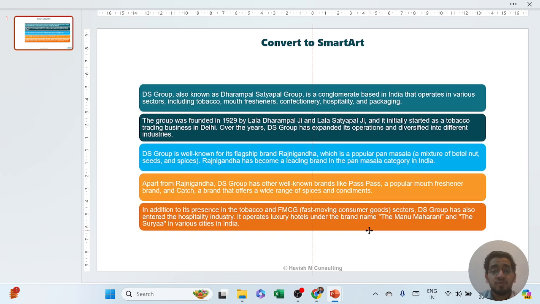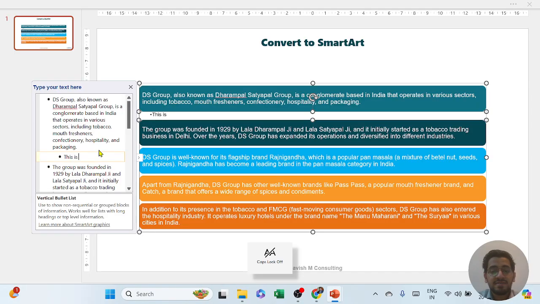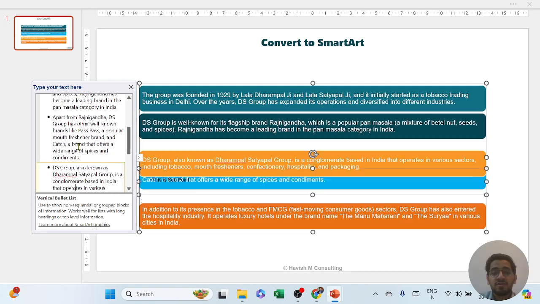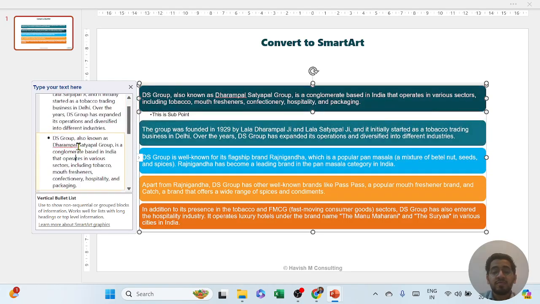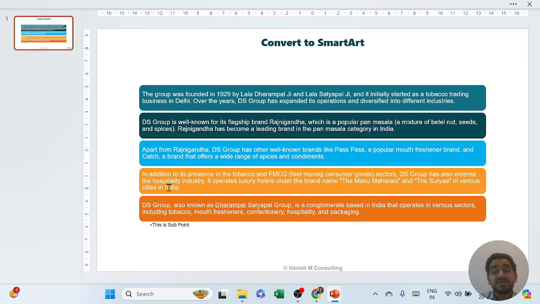If I want to add more points, I can click on this arrow here. If I want to add a sub point, I can add a sub point. Sub point, right? If I want to move points around in this, I don't have to do it manually. I can press shift alt, click anywhere inside the point, press shift alt and down arrow key to move the point down, up arrow key to move the point up, right? Fairly straightforward, nothing very complex, but we explored different examples.